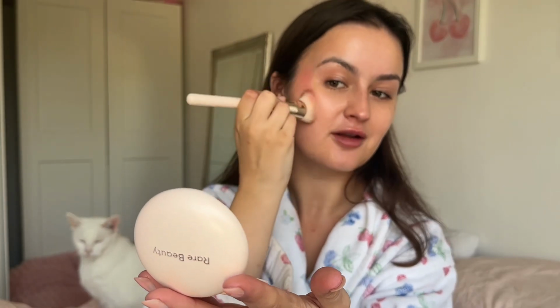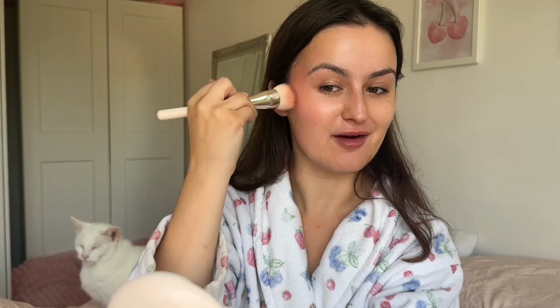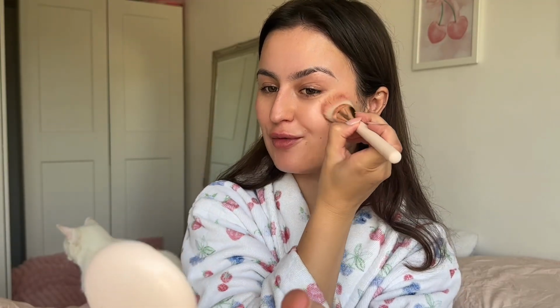I'm gonna go in with this blush brush that Rare Beauty also sent me. I don't normally use a brush for blush at the moment, I normally go in with my fingers. That's such a nice colour. I'm only looking at a small mirror, so I don't know if this is gonna suit my skin tone. I normally go for a more muted pink. This is actually really nice. This is definitely not a colour that I would normally go for, but I actually really like it. I can't really see my whole face in the mirror, but I'm blending it in this tiny Rare Beauty mirror. But one of my favourite things about getting PR is that I can try stuff that I wouldn't normally pick up.